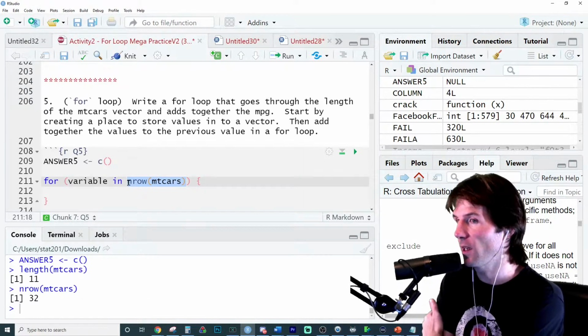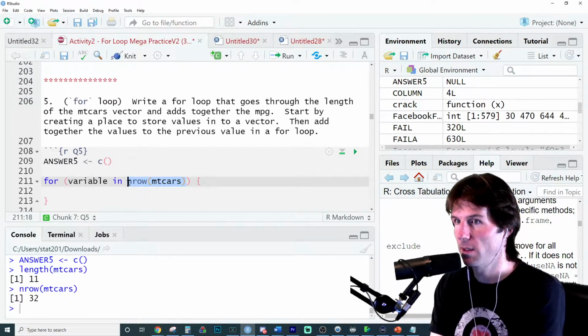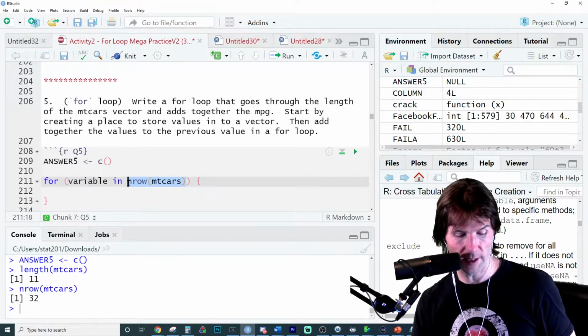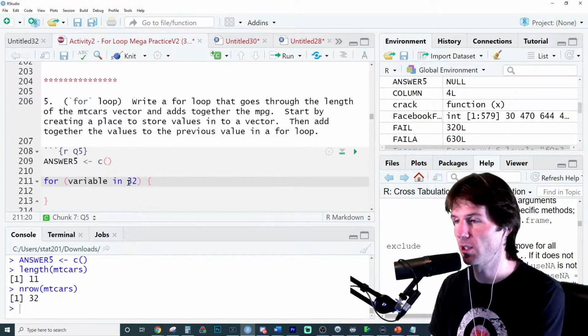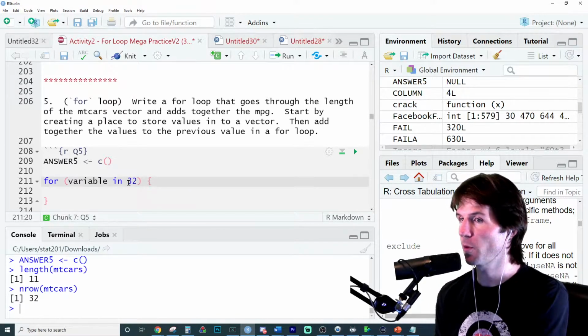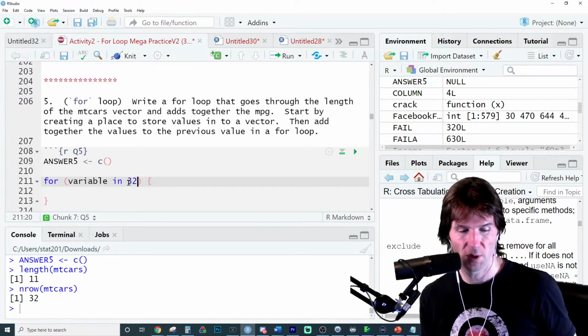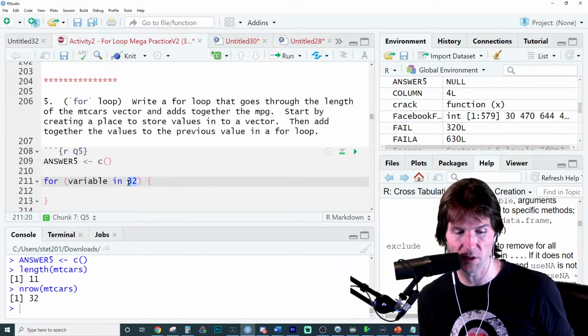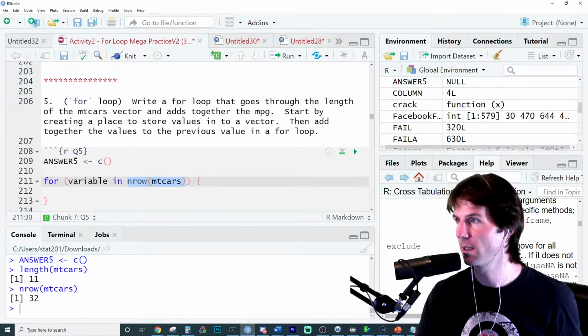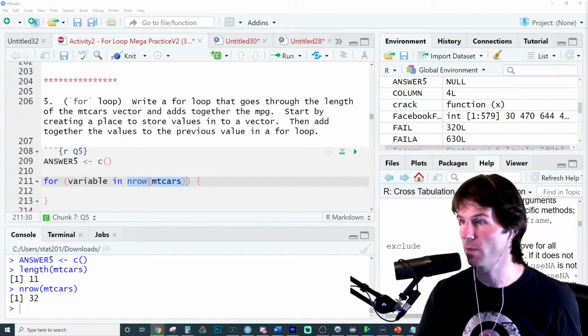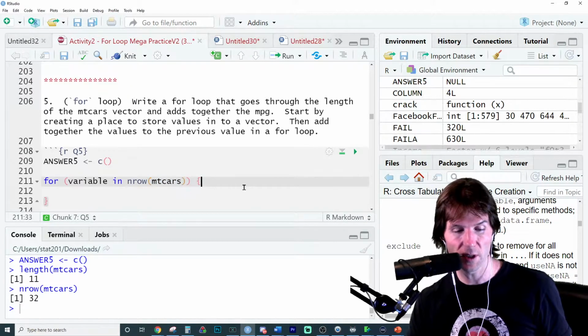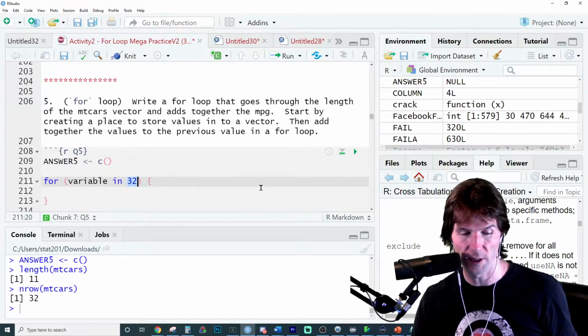If you run this right here, super tricky, how many times will your for loop run? The only value right here is 32. For all intents and purposes, this just says 32. How many times will your for loop run? Very important. A lot of people make this error. I used to make it all the time. If you run this code as is, how many times will your for loop run?